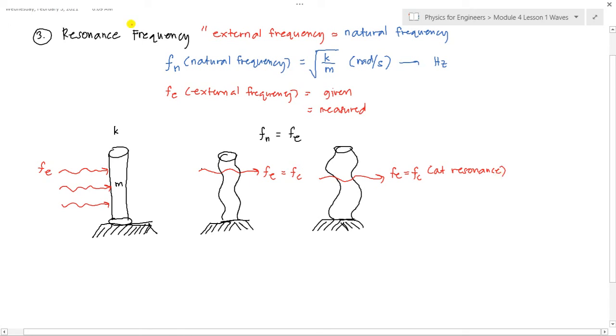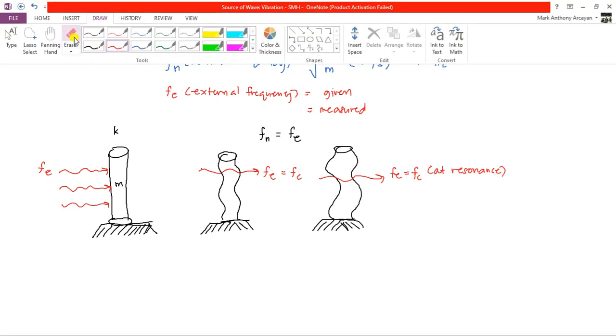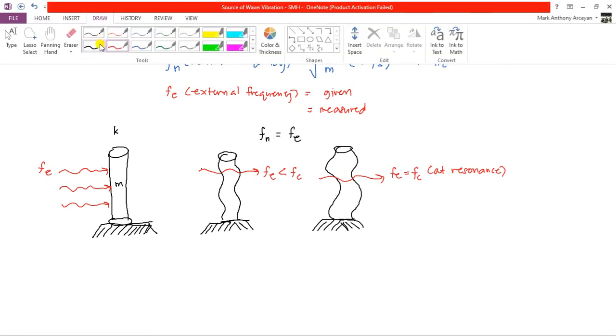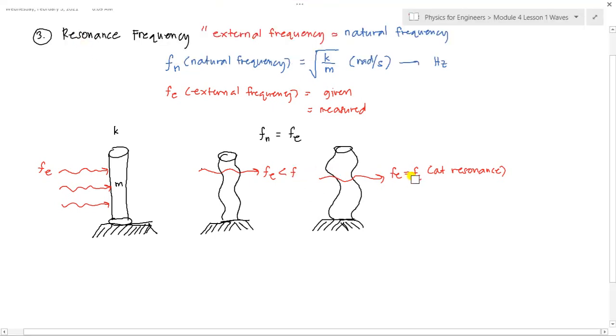At resonance. So, meaning sa second nga figure, this one is, the external force is less than sa kanaang natural frequency. External frequency is less than sa natural frequency. So, this is not Fe. This is Fn. Na lipat og butang. This is natural frequency. So, if less than pa, so, this one is good.